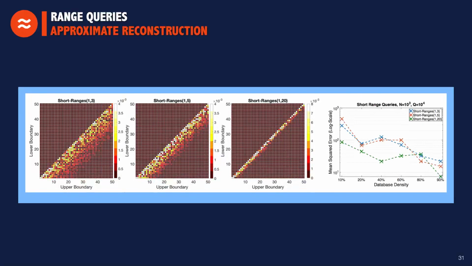This plot shows the reconstruction error of our attack on the y-axis, and on the x-axis the database density. As you can see, our attack performs really well on concentrated short-range queries that are depicted in green here. This may sound counterintuitive at first, so let me explain. The reason behind this behavior is that since the vast majority of queries are short, we only get a sample from a linear number of conditional probability distributions in the estimation step. Therefore, even though we only use a linear number of estimations among the quadratic number of all possible, the result of each estimation is much more accurate, which translates in a smaller overall error.